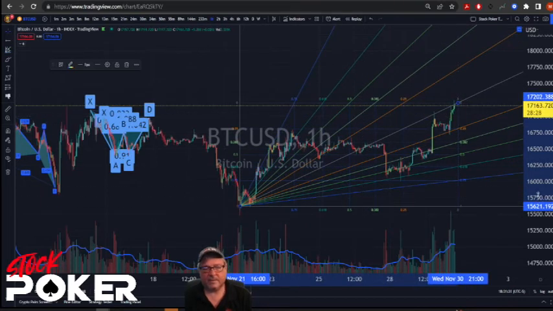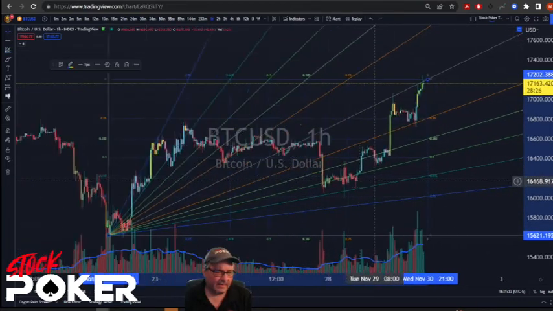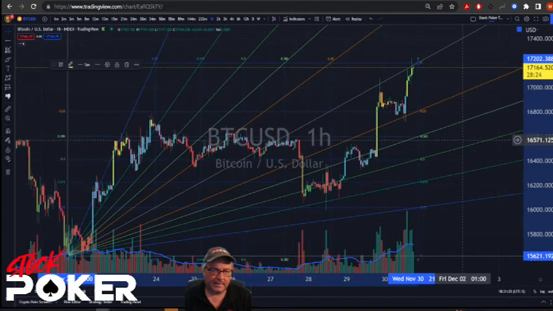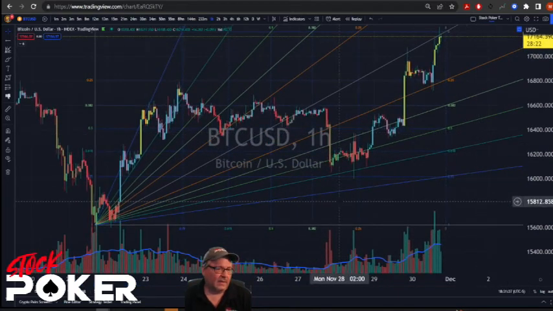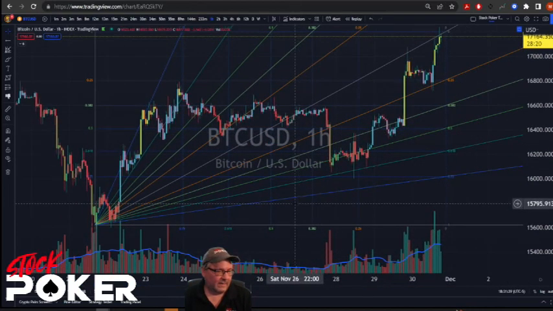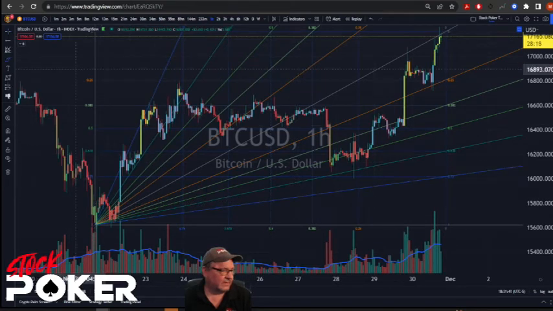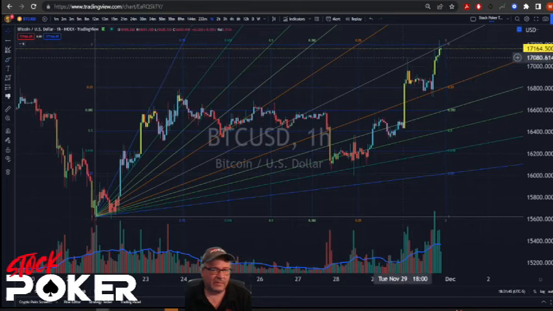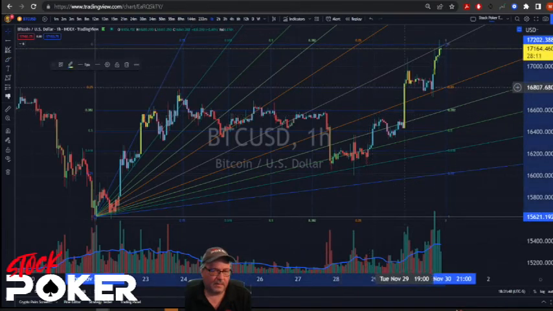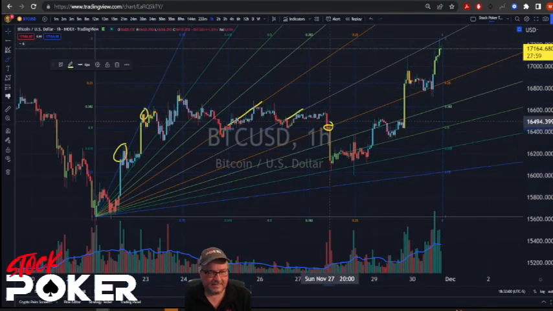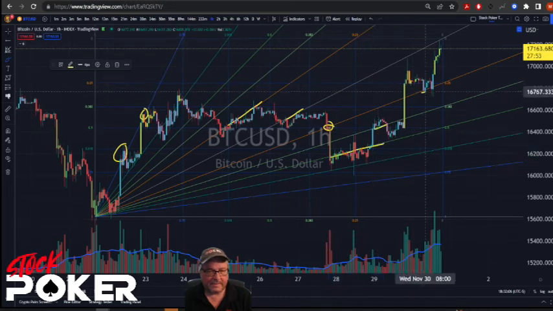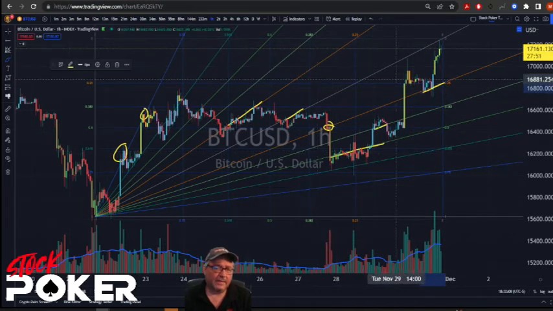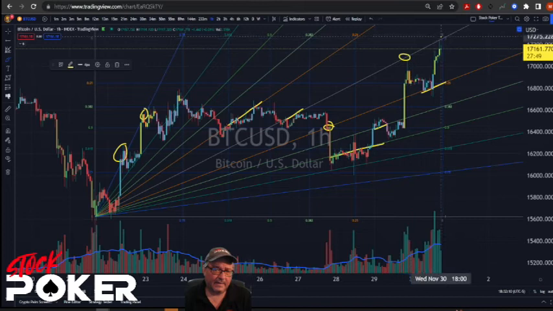Something like this, kind of like a broadening ascending wedge. Again, I'm not exactly positive that this is a thing, but it does appear so. Let me move it over just slightly. Drew this kind of quick. It seems to have found its bias, an upward bias, and we're tagging and tagging.